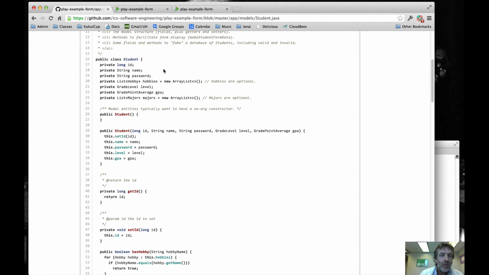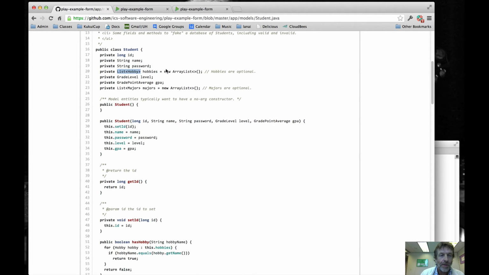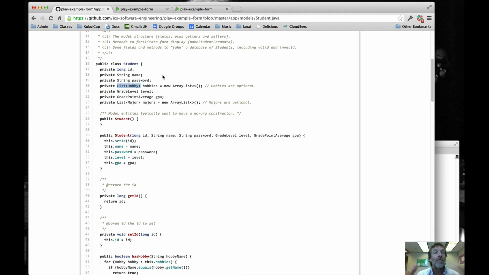We have students. Students have a bunch of private fields which contain their internal components. Some of these are primitive values, and some of these are themselves entities, and some of them are actually data structures or lists of entities, and some of them are required and some of them are optional. However, that required versus optional is not done through annotations here.